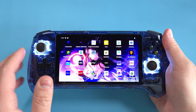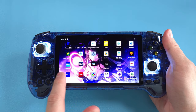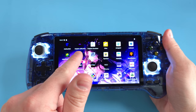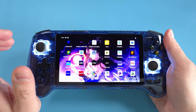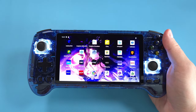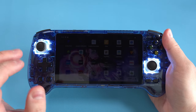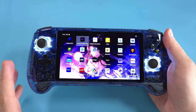Ambernick themselves has pre-installed emulators — you can see them all here. There's a whole bunch: AetherSX2 for PS2, Dolphin for GameCube and Wii, another Dolphin, and more. This is where the guide splits into two directions. If you're somebody who wants to use that SD card out of the box and you're okay with how this looks, I'm going to show you how to use it from here.